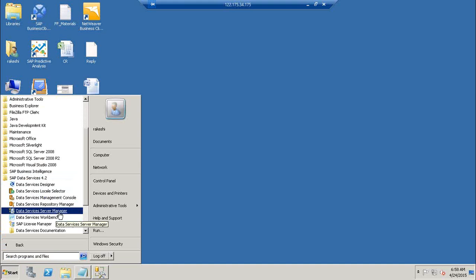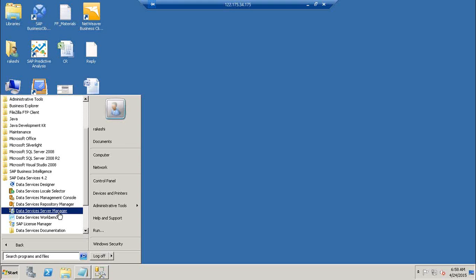So Server Manager is the job server tool, right? Using Server Manager, you can create your job servers or manage your existing job servers. I repeat the navigation: Start, All Programs, Data Services 4.2, and your Server Manager.